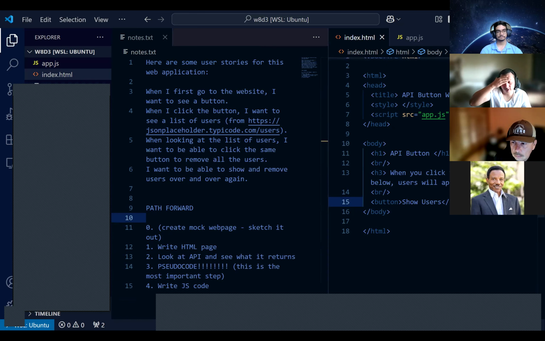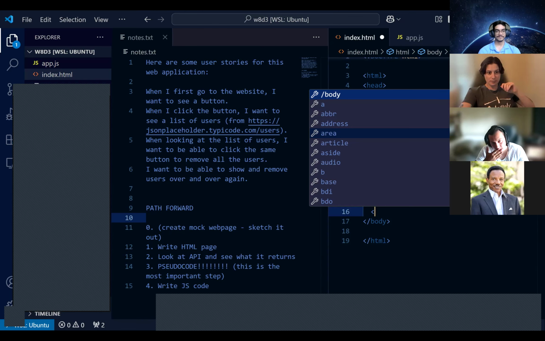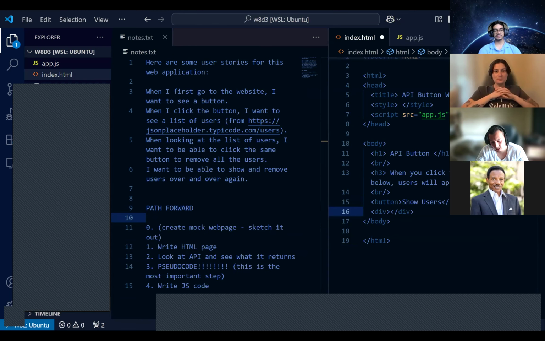I don't know what it's called, but it's like a box where you can put things. That sounds dumb. Nope, that's correct. It's a container. There you go. That was the word. Do you remember what the name of the container is? Or if anyone else wants to jump in to help out. Div. Perfect. So do I just want to leave it like that and just say it's a nameless div? No. Okay, what do I need to do in order to make this something that JavaScript can use?